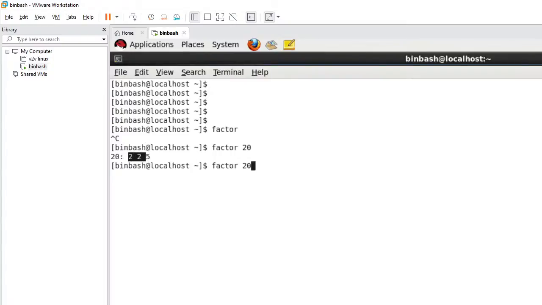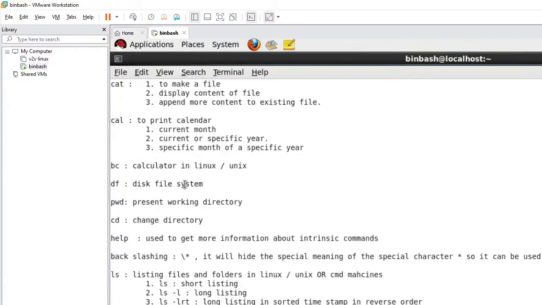And if you give 400, then it gives the factors of 400. Like if you multiply these numbers, you'll get this. And if you give 13, it does not have any other factor, so it will give itself as a factor of itself. So that's it about this command. It's quite simple, so I'll just write it down. It will help those who are writing any script or working in the mathematical domain.